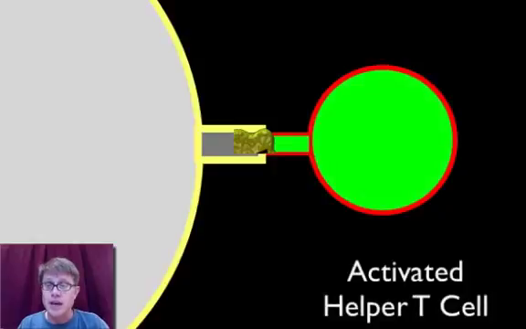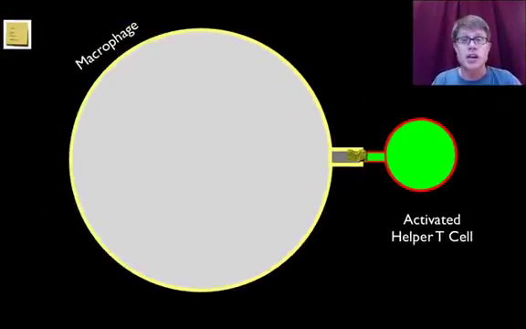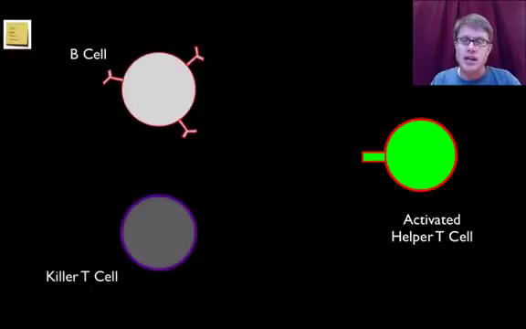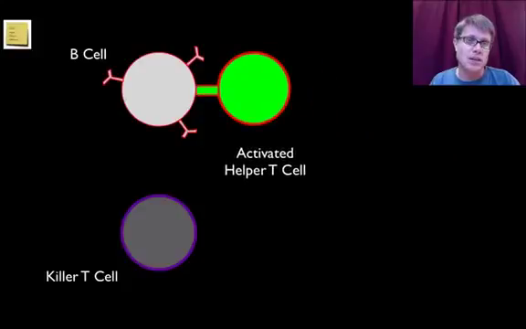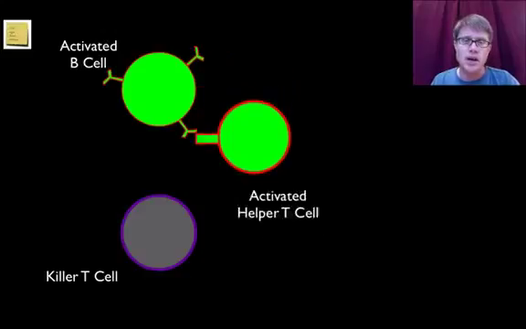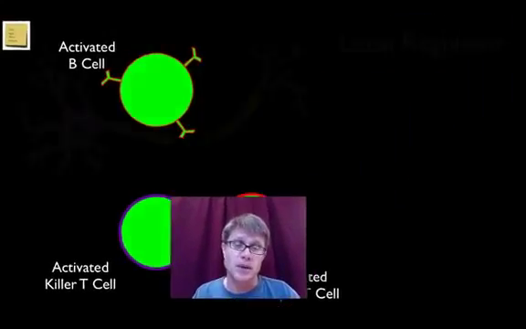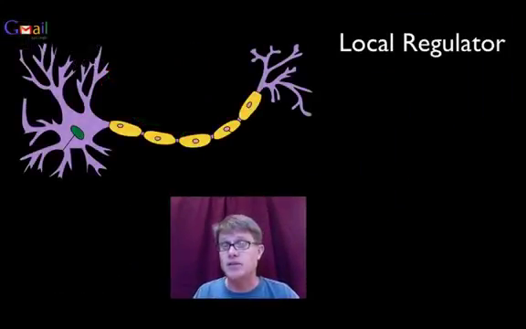Okay, now it's activated the helper T cell. It knows the shape of that antigen, so the macrophage isn't required anymore. It's going to go eat some more of those antigens. And now that helper T cell can send that message to a B cell, so it can make plasma cells, make more antibodies. It can also make more memory cells. It's also going to activate a killer T cell, and a killer T cell now knows that shape as well, and it's going to target any cell inside our body that's actually infected with that. And so by passing that message off, just like a Post-it note, we're sure of what that shape is.